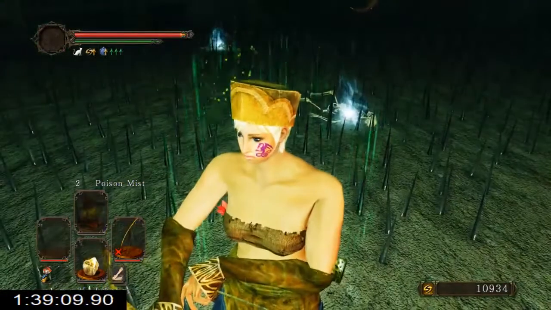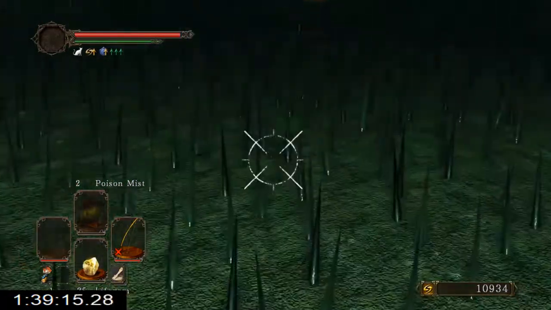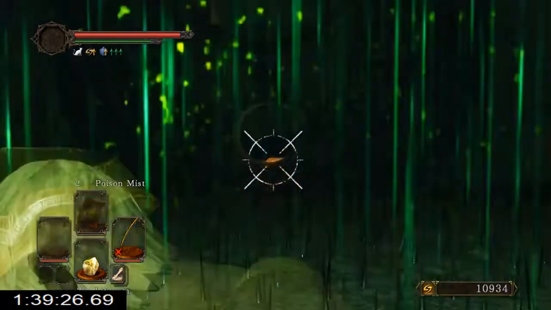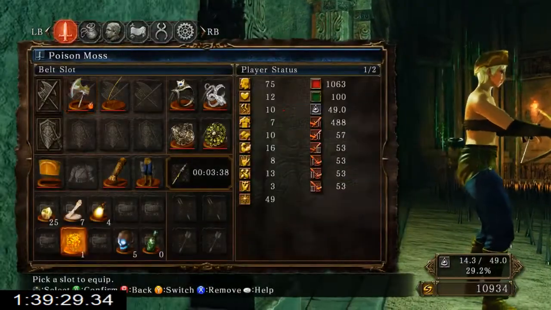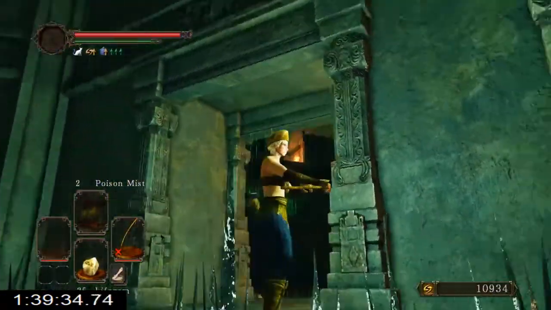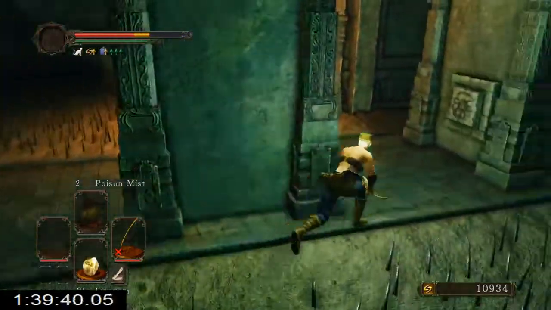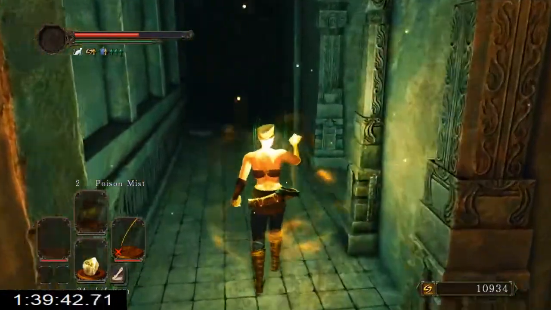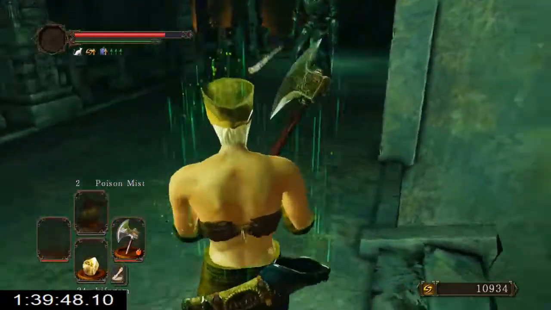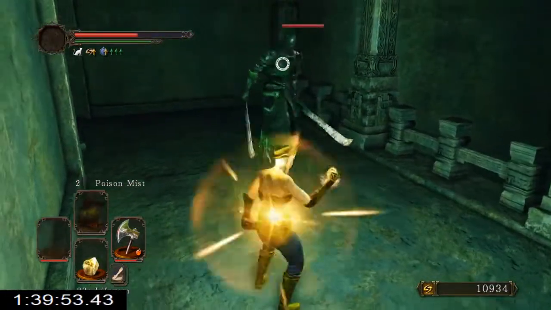Where did you do it from? Maybe I like... I don't have any arrows, fuck. There is a secret. Oh yeah, obviously we're gonna get the... There's a secret bonfire around here. Is there a guy down here? Just play it safe and kill him.